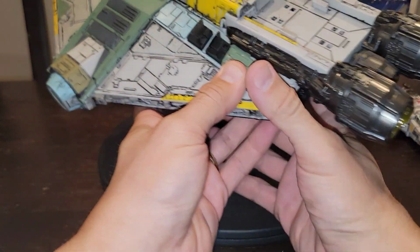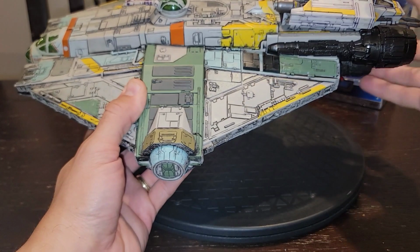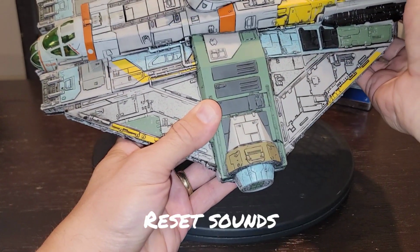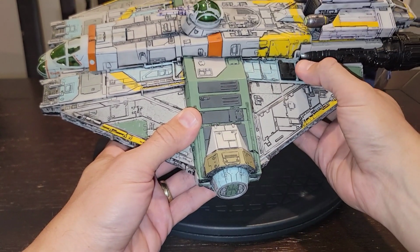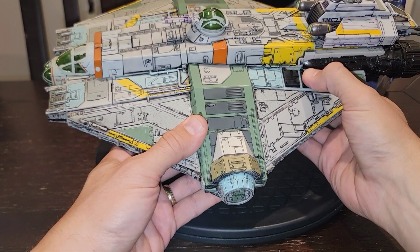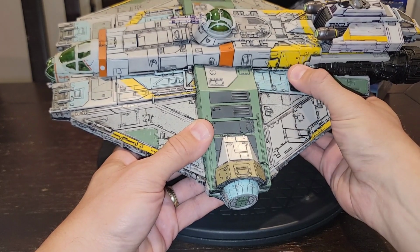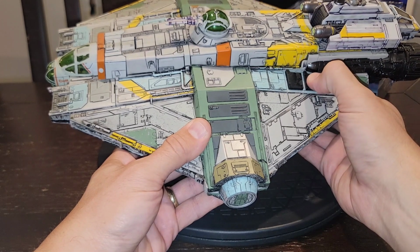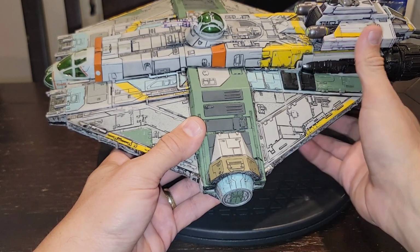It definitely did change the sound effects to this. Let me go back over here and land the... Let's see what happens right here. That did. It's different sound effects. Okay, we learned something new today.